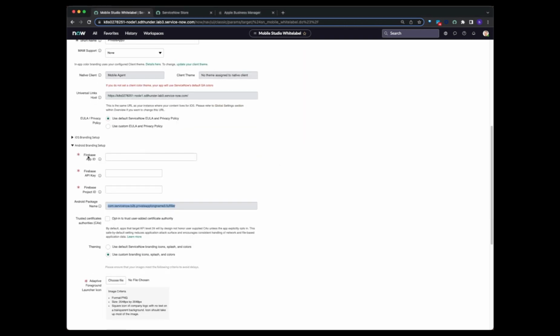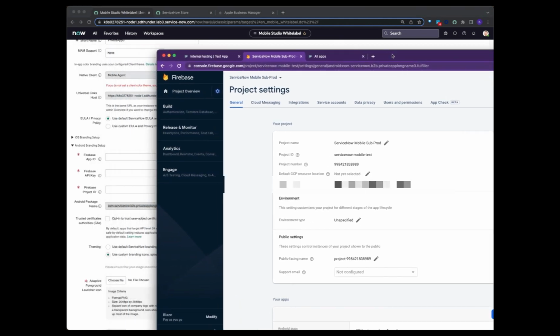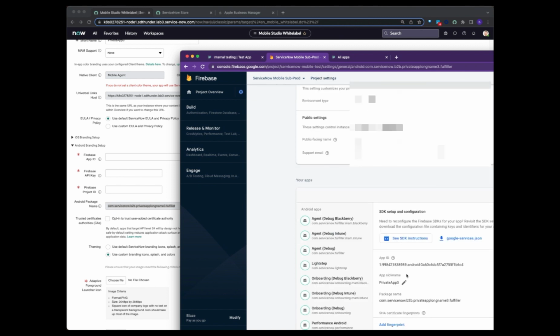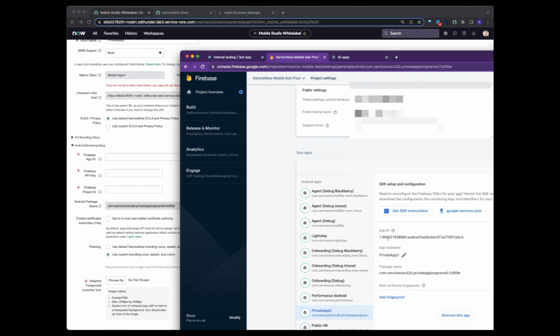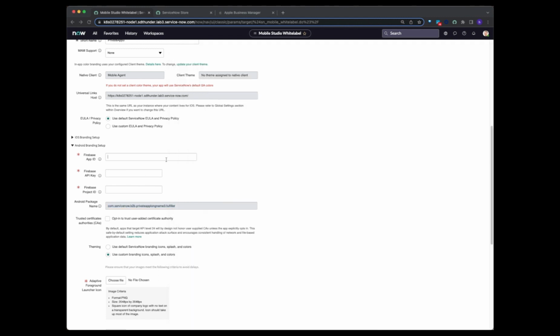First field was the Firebase app ID. And I'll just move this over so we can see what we're looking at. The Firebase app ID is scrolling down here. This is our app ID. Let's make sure we're on the correct app. You can see how you can toggle and the app ID will change. So ensure you're on the correct app and pull the app ID here, which will always have :Android: somewhere inside of it, so you know you pulled the right thing. :Android: fantastic.